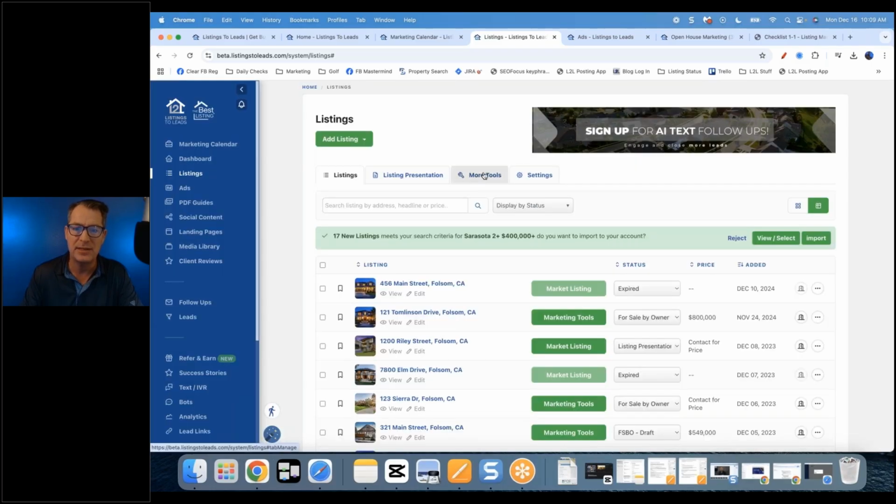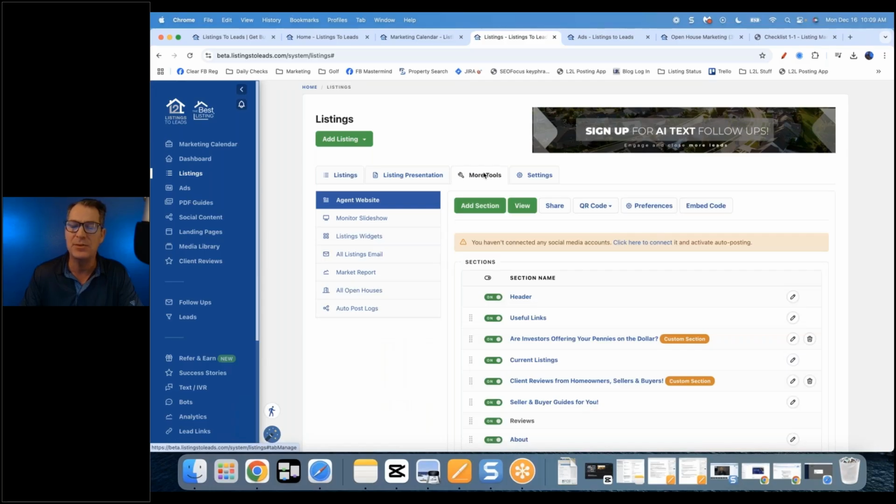And what will happen is that will drop all of those listings. Now they'll be in your account, but the idea here is that you can also market those listings individually if you got permission, or, because a lot of people do, you can market a list of properties without permission.